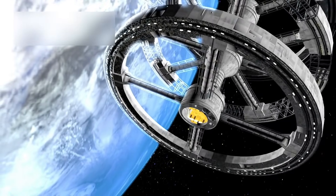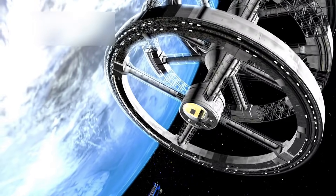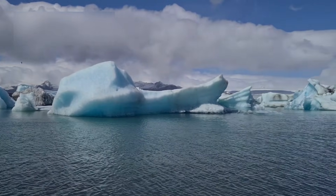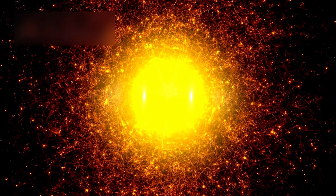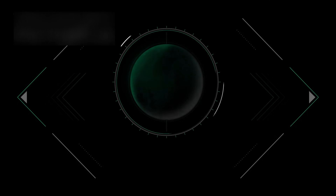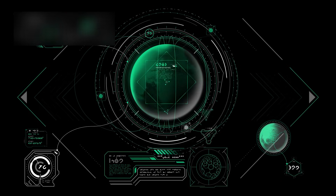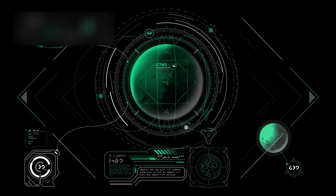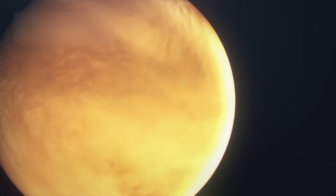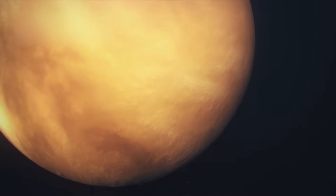The questions we now ask are no longer about the possibility of life on Pluto — they're about its form and nature. Could it harbor microbial life in hidden oceans beneath layers of ice? What unique chemical or physical processes allow it to remain active so far from the Sun? And beyond Pluto, what other icy worlds in the Kuiper Belt or the scattered disk might be waiting, quietly preserving their own mysteries for us to discover?